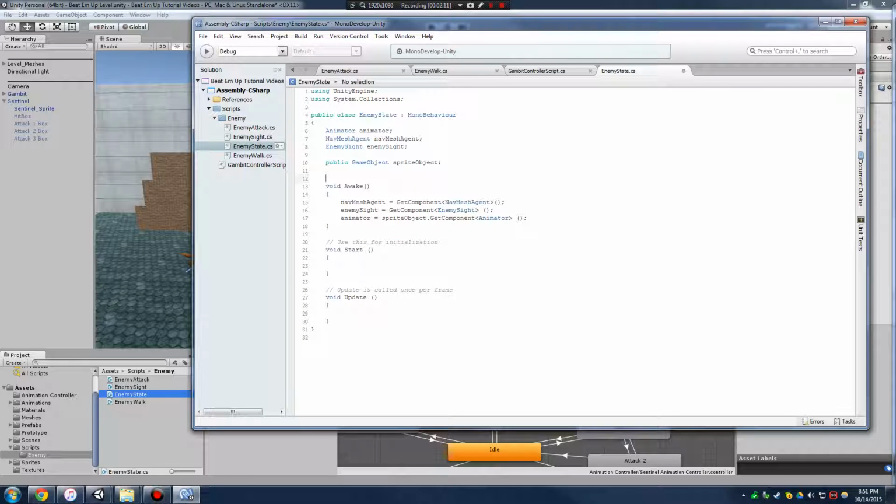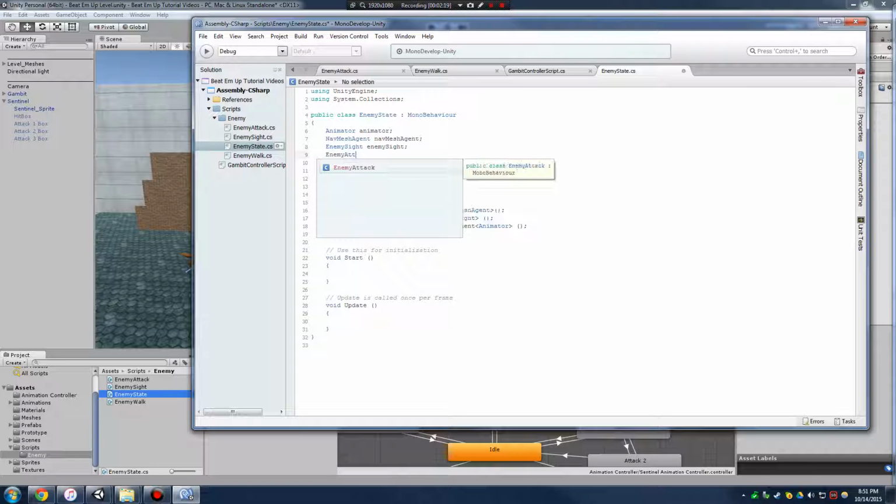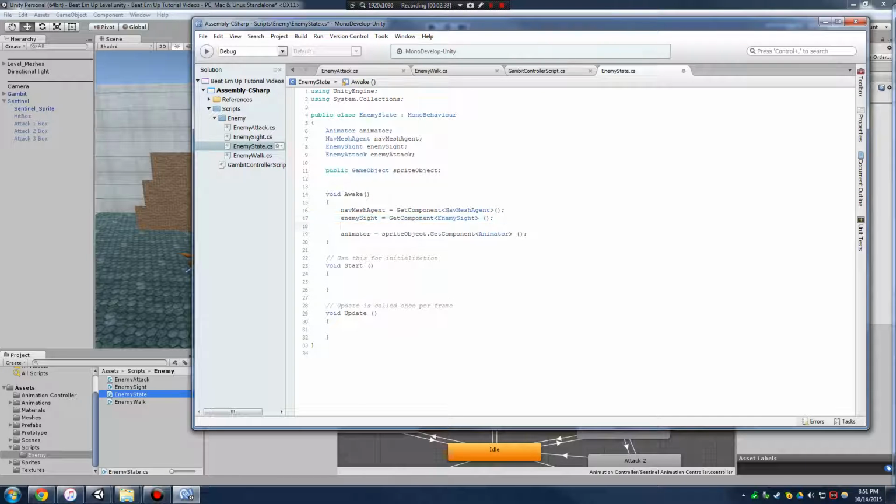So now we got that going on. Let's go over what we need. We need enemy sight. We also need enemy attack. All right. And I'm just being safer than sorry. I think we'll need access to these, but it never hurts to have access to some variables like that. So why don't we just copy and paste this? I'm just taking shortcuts to get all this code done.